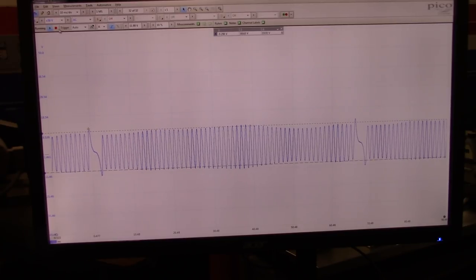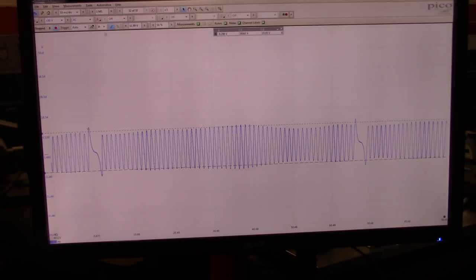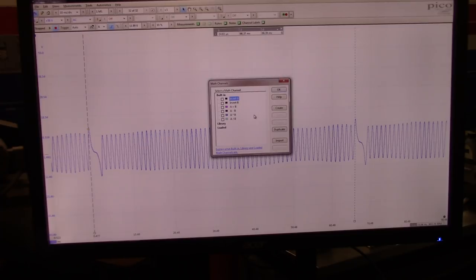One thing you can do with this PicoScope is use the tools right here. If you want to know how many teeth are in between sync gaps, you first have to put two cursors this way, right? And in between the cursors, it's going to tell us how many teeth we have. Kind of like right there. So what you have to do is go to tools, and then I think it's in math channels. Let me see. Math channels. Yeah, we can math channel invert, create invert A and B.